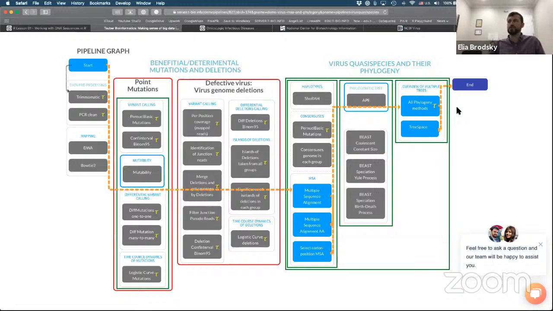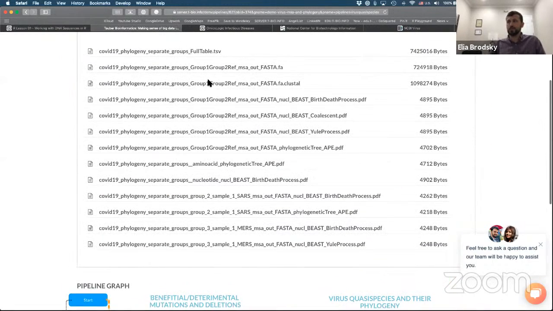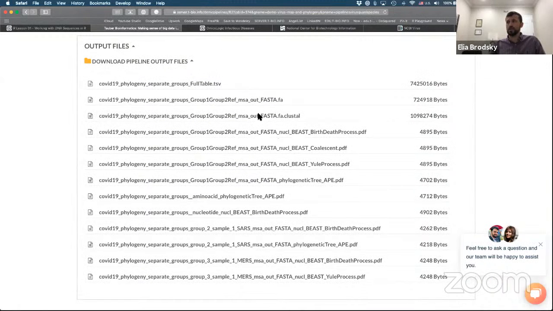The important part of this is that you should get some of these demo example results. Here you can see multiple PDFs. These PDFs are going to be of the phylogenetic tree, and this phylogenetic tree is produced by 4 different methods, or models: 3 models for BEAST and 1 model for APE. You can also see a final tree, and you can also see the actual output table, which aligns all of the data but does not tell us how it's related, just an alignment.